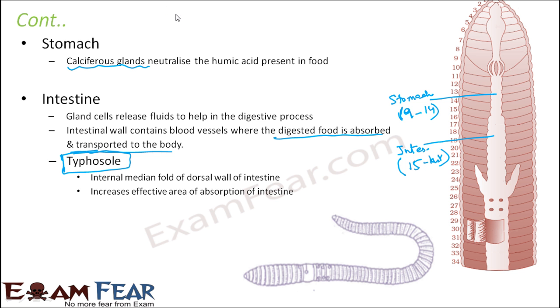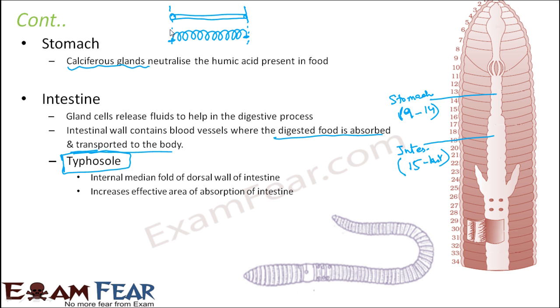Let me give you an example. Let us suppose you want to absorb something using a wire, and this much is the space which is provided to you. Now suppose if you keep a wire like this, only this much area will be there. Now let us suppose if you take the same wire and coil it like this, within that much space only. The length is still the same, but the amount of wire which you could use in the same space is much more. So the area of absorption has increased, right?